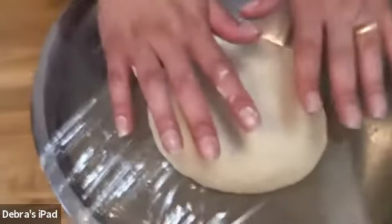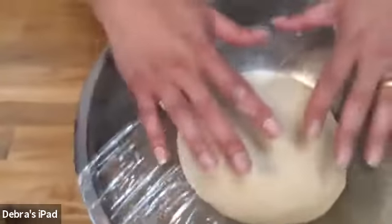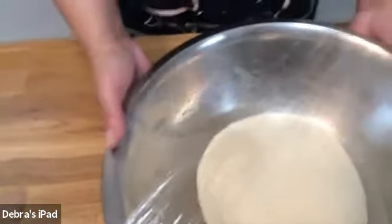Okay. So see my dough? It's starting to, I can feel the pressure. The plastic is pushed up. It's got gas in there. And it's starting to double in size. It's not there yet, but it will be.